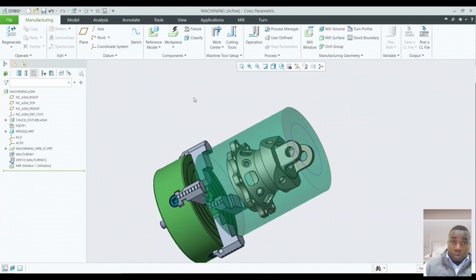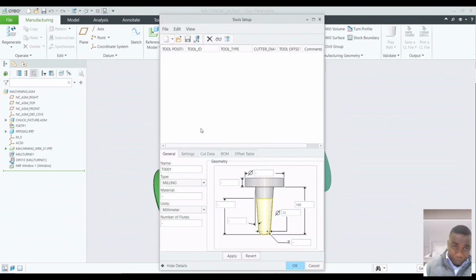That means that now we are almost ready to create our turning toolpath. So the other thing we're going to be looking at is the toolpath. For example, I can have my cutting tools. Within my cutting tools, I can create some of the cutting tools. As I'm going further, I'm going to open one of them that has already been predefined.